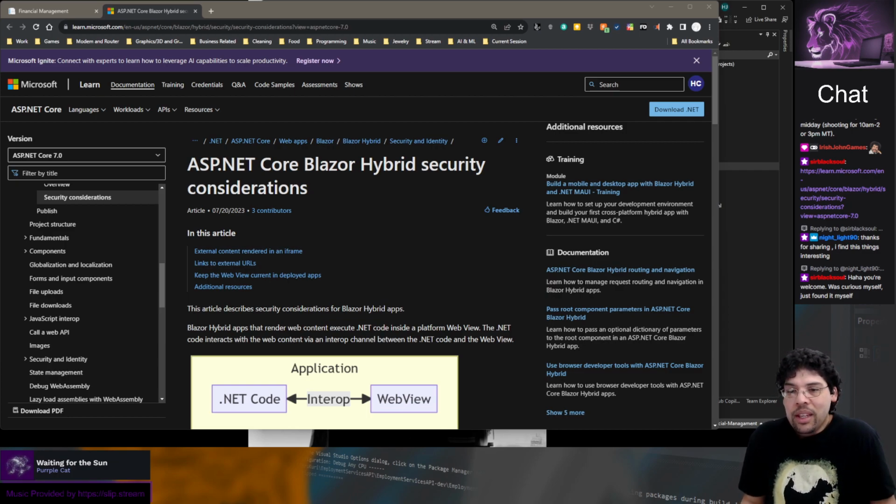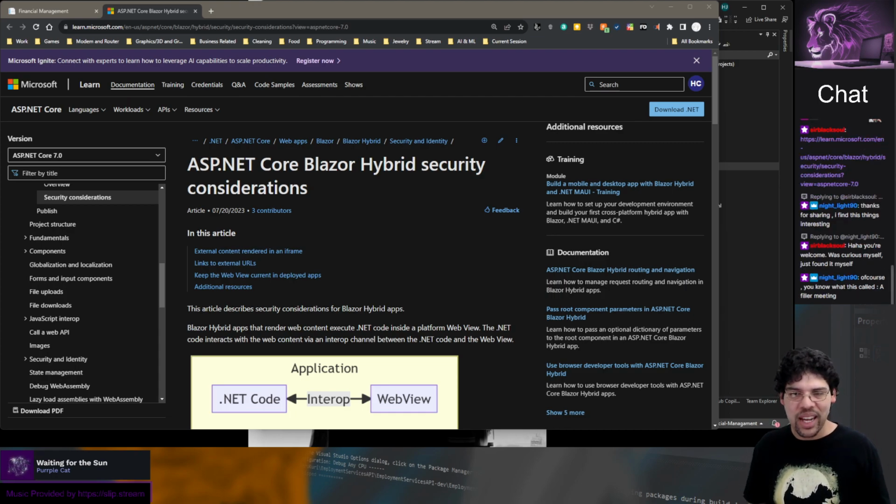So, in short, Nightlight, the solution is it's going to stay as is until cybersecurity comes back and says, no, you actually do need to address this. If we need to address it, though, I did come up with solutions that we could do.